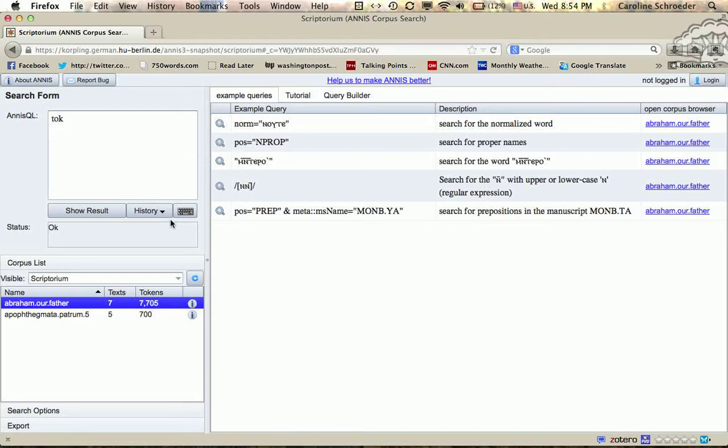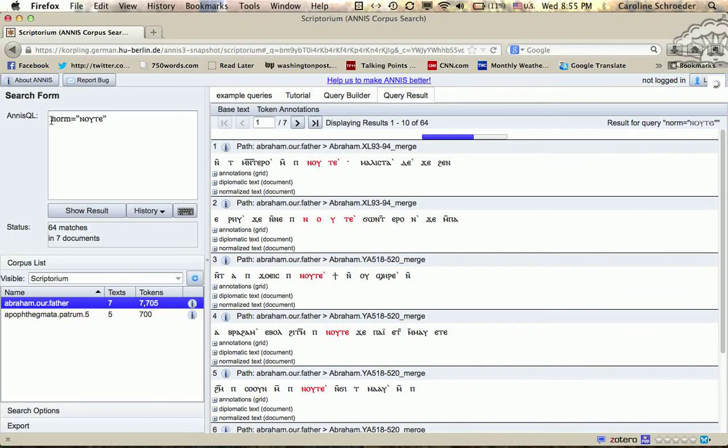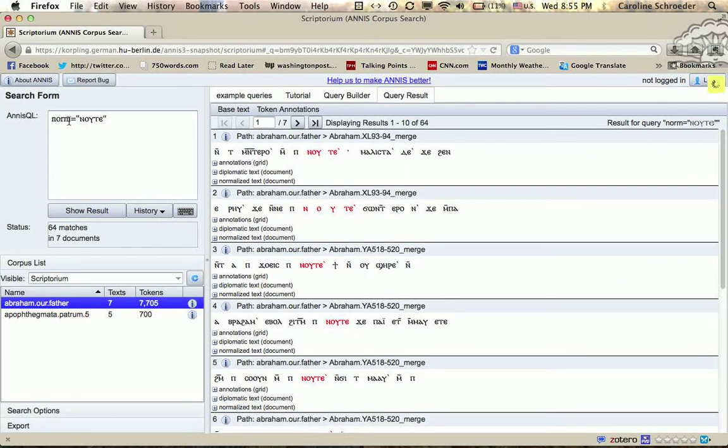Let's say you want to search for a basic word, like this word norm, nuta in the norm layer. You would type in the name of the annotation, which is norm for the normalized text, equals, quote, nuta, unquote, to find any field in which nuta is the entire field in the normalized layer.